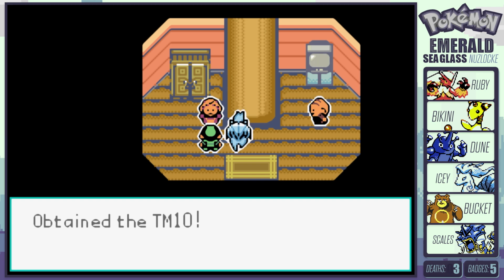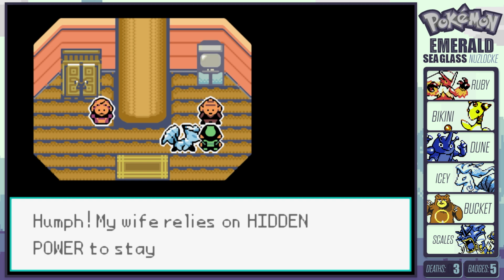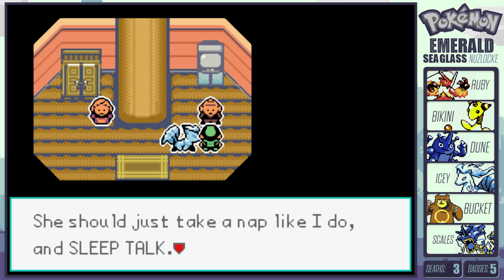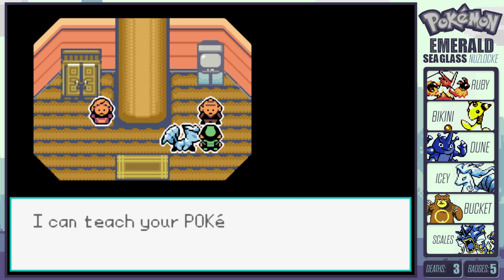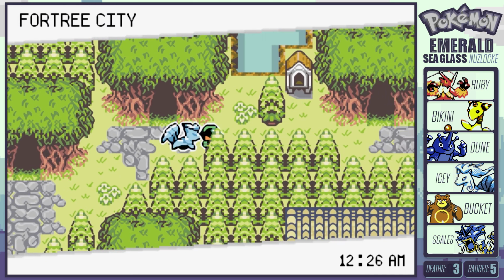Is this hidden power? Did I do it? Hidden power is a move? Yeah, okay. My wife relies on hidden power to stay awoke. She should just take a nap like I do and use sleep talk. Okay, no sleep talking either. No, not interested. Leave me alone.